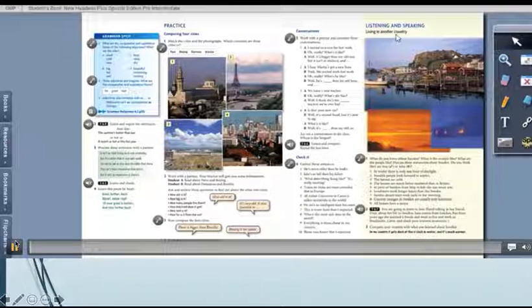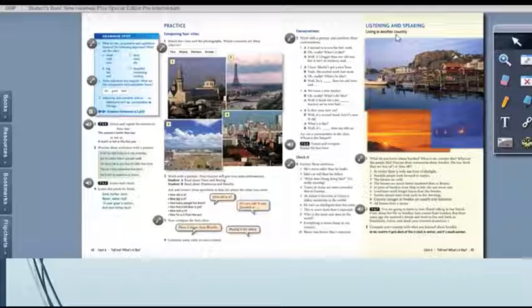Living in another country. You are going to listen to Jane Blunt talking to her friend about her life in Sweden. Jane comes from London, but 3 years ago she married a Swede and went to live and work in Stockholm. Listen and check your answers to exercise 1.